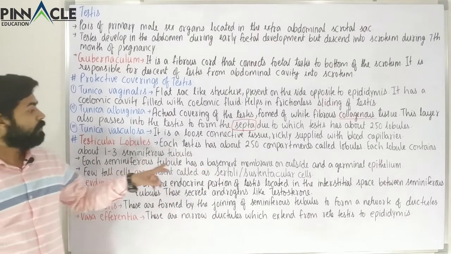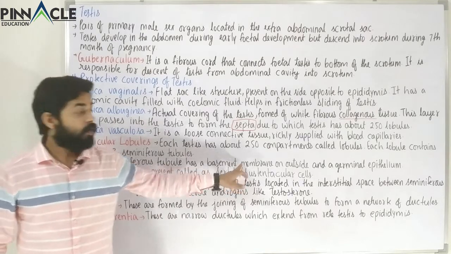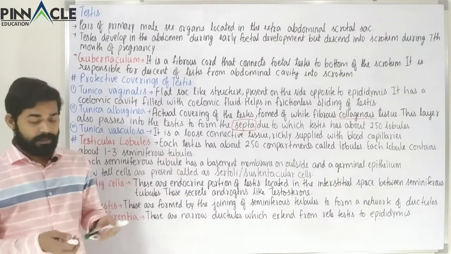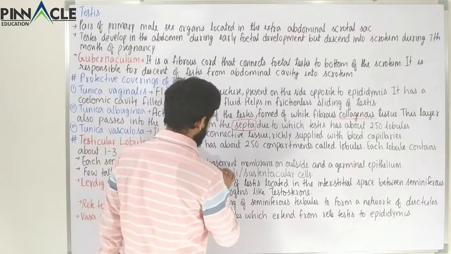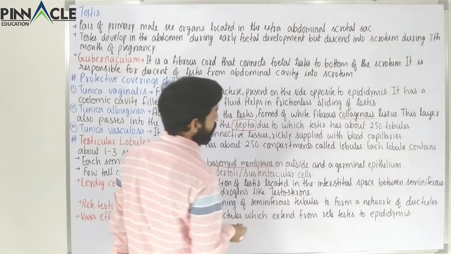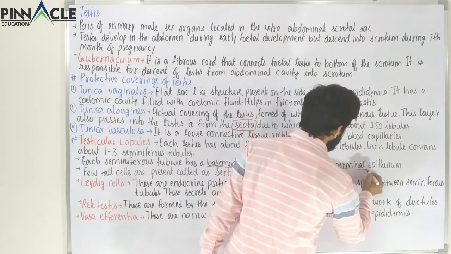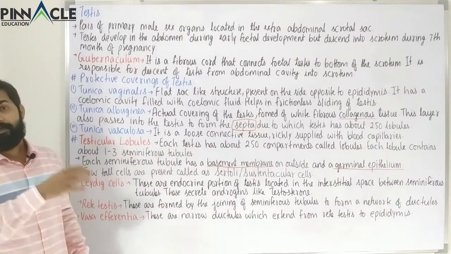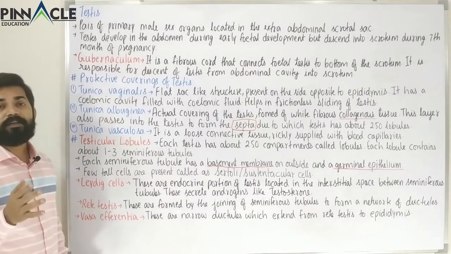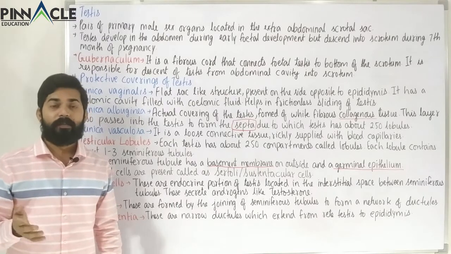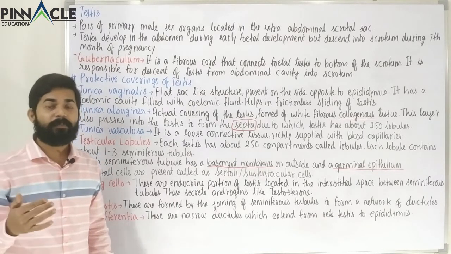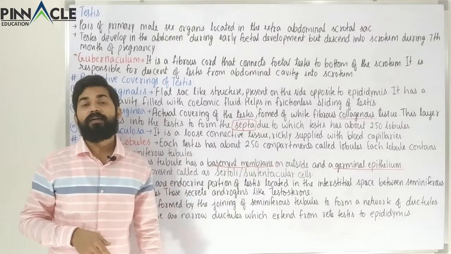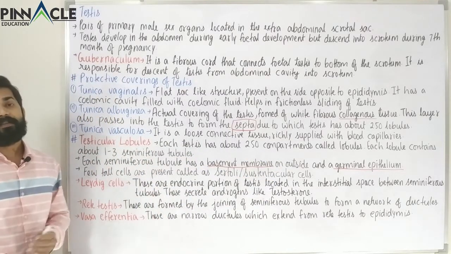That is, each seminiferous tubule has a basement membrane, and on this basement membrane the cells of the germinal epithelium are present. We will study later that it is actually the germinal epithelium which gives rise to the spermatogonia, primary spermatocyte, secondary spermatocyte, spermatid, spermatozoa and sperms. So this is the main fertile layer, or the main fertile part of the testis.